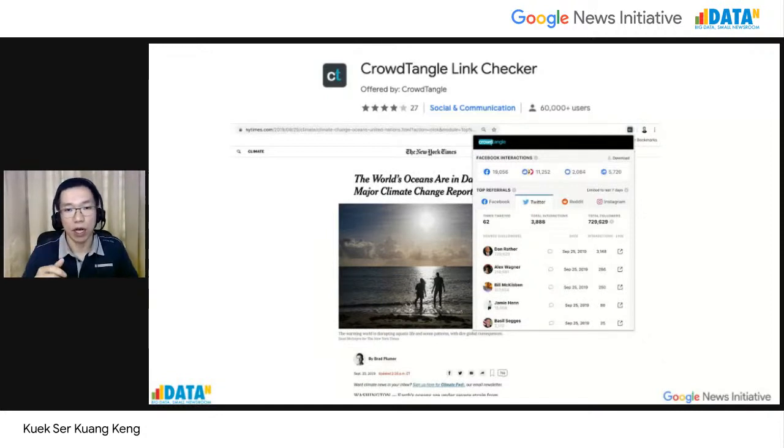So this is also very useful when I want to know, like, oh wow, my competitor did this story. How does this story do, right? Because you cannot access the page views of the stories, right? Only the website manager can access the number of page views, right? But you're able to use CrowdTangle Link Checker to know how many times this web page or this story has been shared on Facebook. From there, you can estimate how popular this article is, and that is helpful for us to know what kind of topics and what kind of content people are consuming, people are sharing right now.